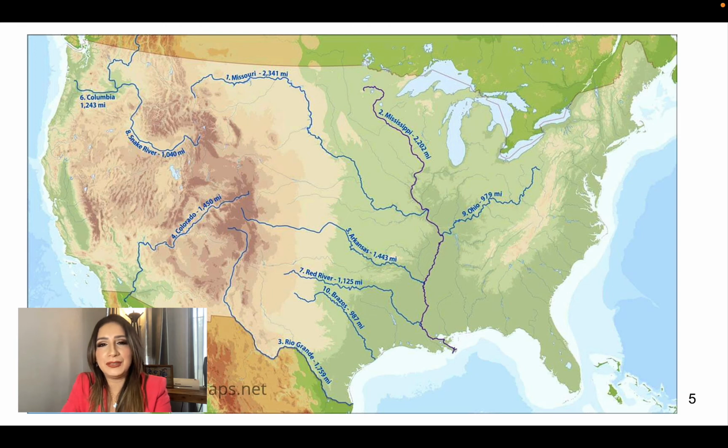Here are the physical features that make up North America today. Let's look at these oceans. On the east coast, you have the Atlantic. On the west, the Pacific. You have the Great Lakes up at the north and the Gulf of Mexico down south, including the mouth of the Mississippi, the port of New Orleans, which opens up from the Mississippi River. You also have the Ohio River and the Missouri River. We have the physical characteristics of the Appalachian Mountains on the east coast and those of the Rocky and Sierra Nevada on the west coast.